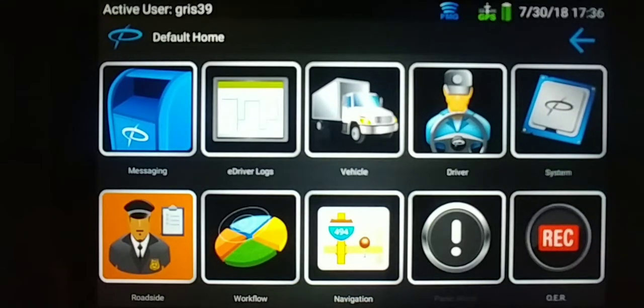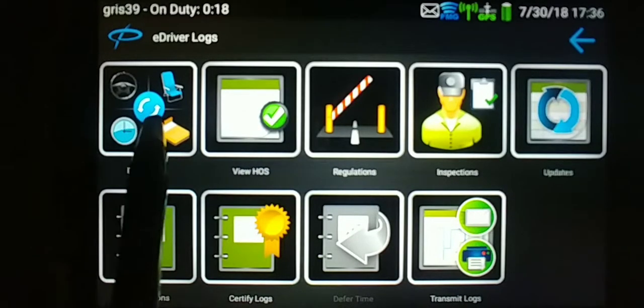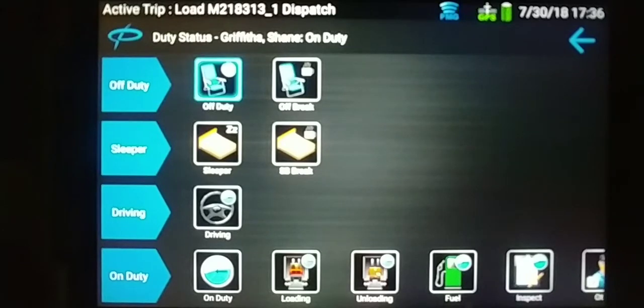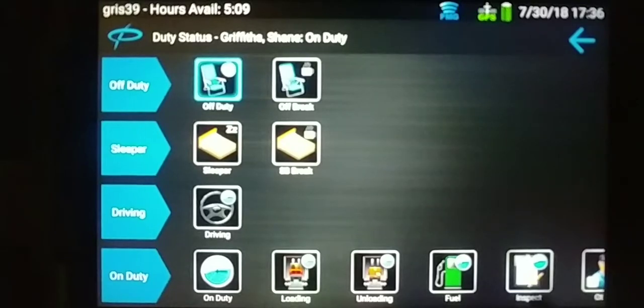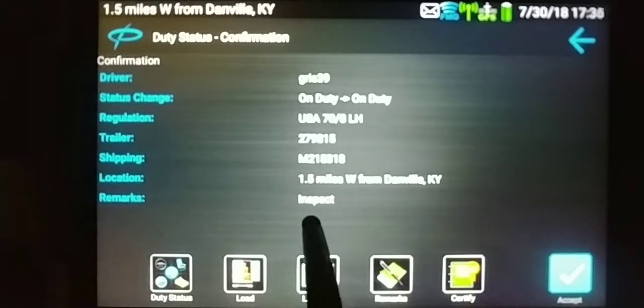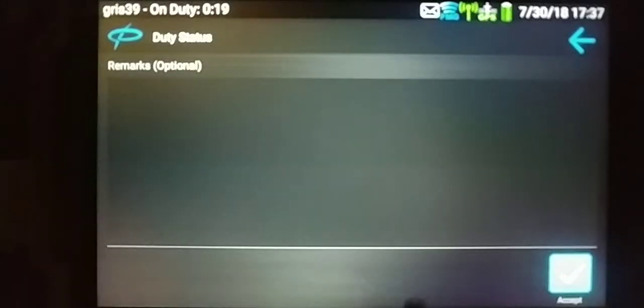So I need to do an inspection on our container and chassis that we picked up. Because I was already on duty, I completed that task of sending the messages. Now I'm going to do my inspection. I've checked my load, I've checked my seal, my tires, my lights, mud flaps. I've done the appropriate job task. So going down here to inspection. So I'm on duty, I'm doing an inspection. I need to go into remarks to let them know what I am inspecting.